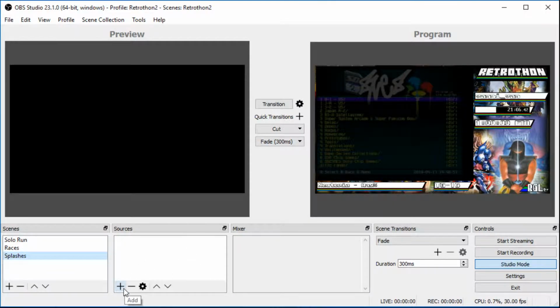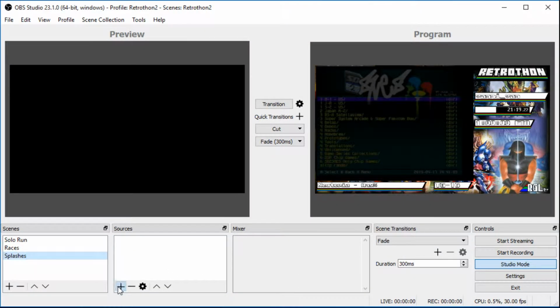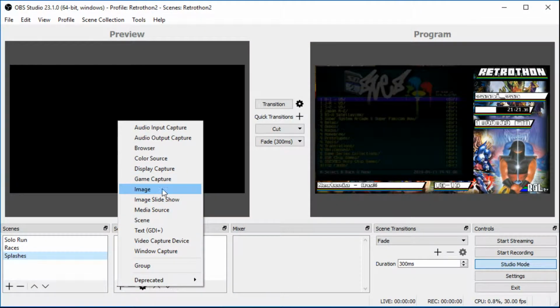So for the splashes, we're just going to add a quick image. Let me show you that. I closed it out so that I can, because I'm going to be opening a folder. But you're going to just do an image to capture, just like you would for any splash screen. Bear with me a moment while I get that pulled up.